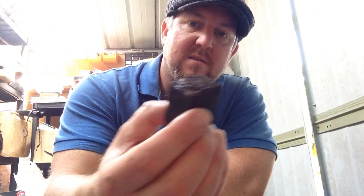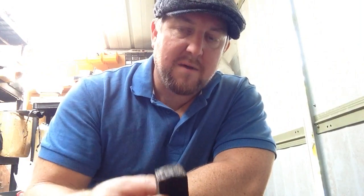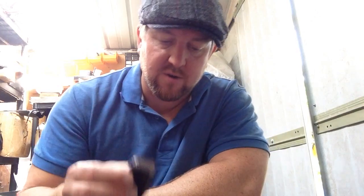I think it looks great and it smells superb. I'm going to leave it for probably a month — we're in May now, so maybe June I'm going to start slicing this and have a few bowls. I definitely recommend getting a noodle press if you want to try this. My press is a bit over the top really — get yourself a noodle press, keep it really pressed down tight over maybe a month, and you'll certainly get something that resembles a plug tobacco.